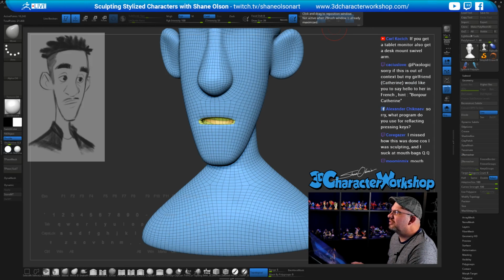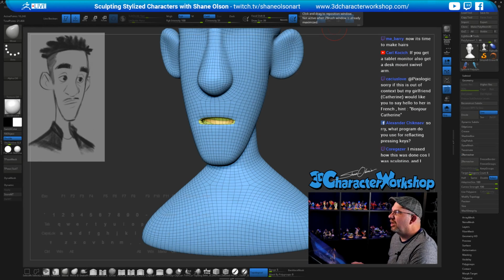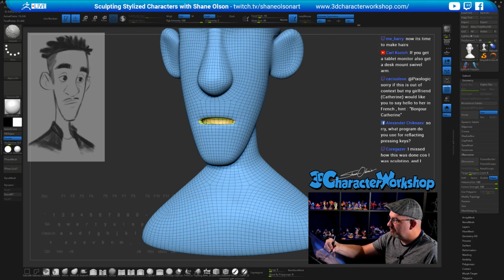I missed how this was done because I was sculpting and I suck at mouth bags. Oh, you just extrude it in. So just make some faces and extrude it in, and then just kind of sculpt the shape that you want.